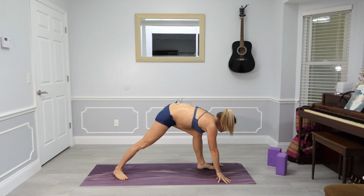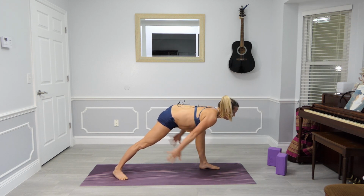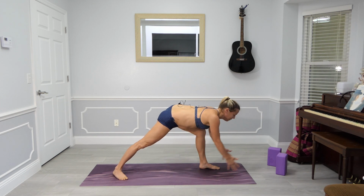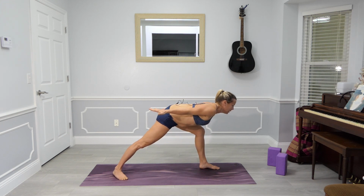Drop the right heel down onto the floor. Stay low. And then just bring your fingertips to hover off the floor. You can swing your hands back and forth a couple of times. Stay lifted through your chest. Keep pulling the left hip back. Take your hands towards the back of the room, palm face down. Squeeze your pinkies together. Keep your chest lifted off the left thigh.